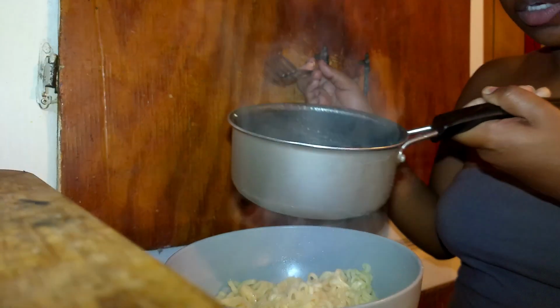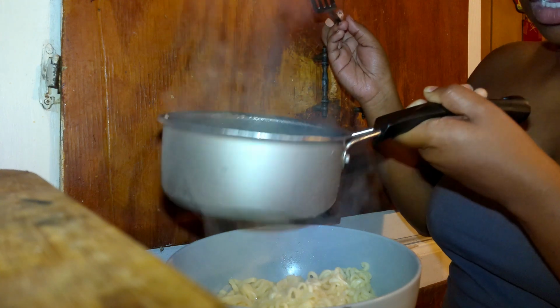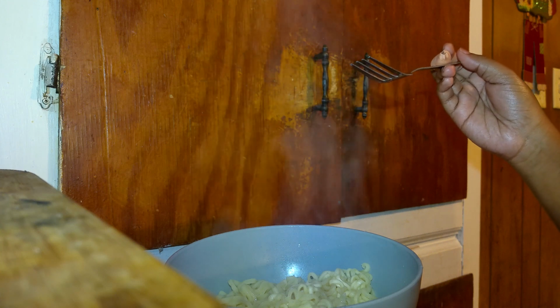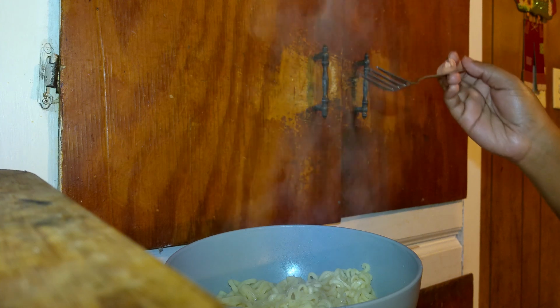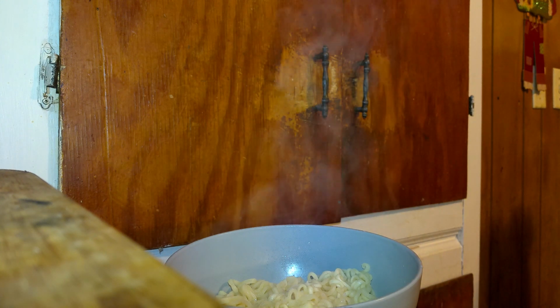Okay, so now I'm just gonna add a little bit. Oh, I'm shaking a little. All right, that was about 8 teaspoons. And then I'm gonna drain the excess water out in the sink. But there are gonna be some little noodles, y'all. All you gotta do is dump them all in the trash can.